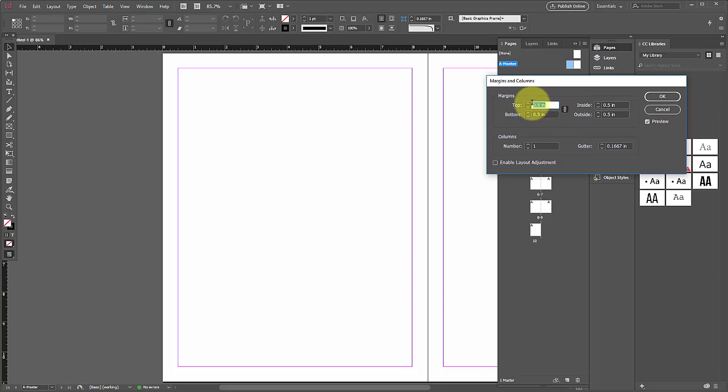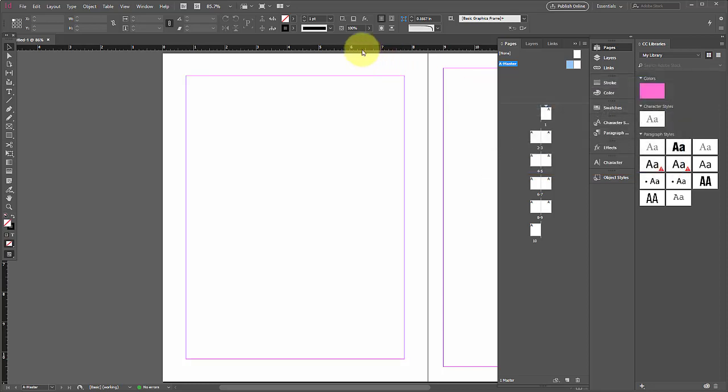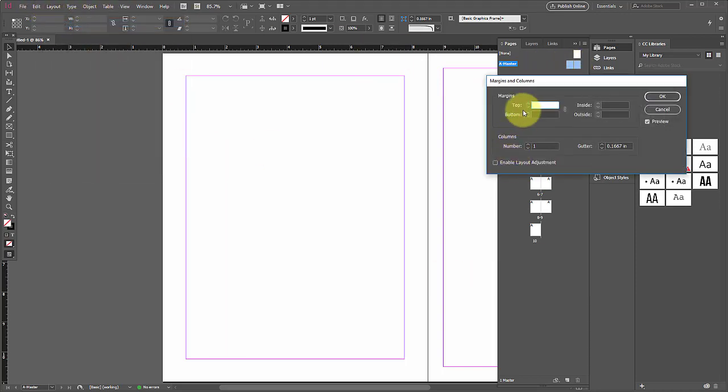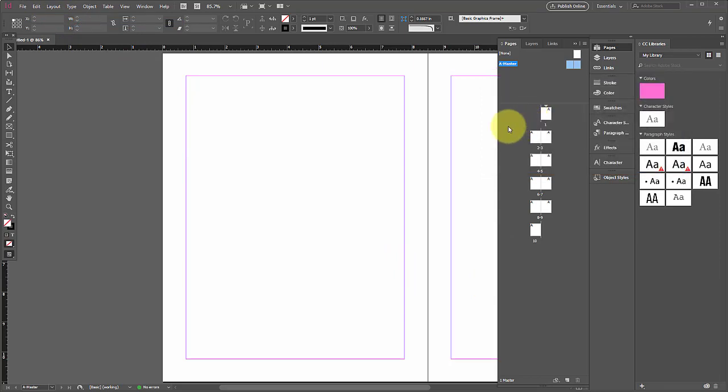If we want to make wholesale changes to this margin on the outside everywhere, we can do that. So maybe they're all 3/4 of an inch.